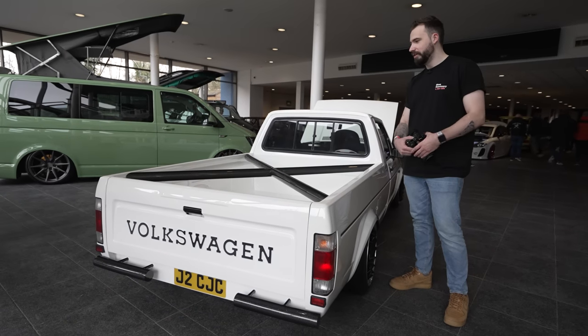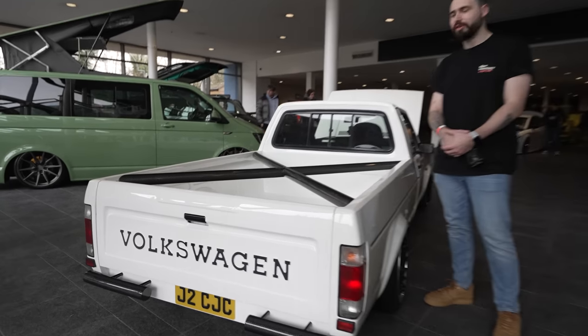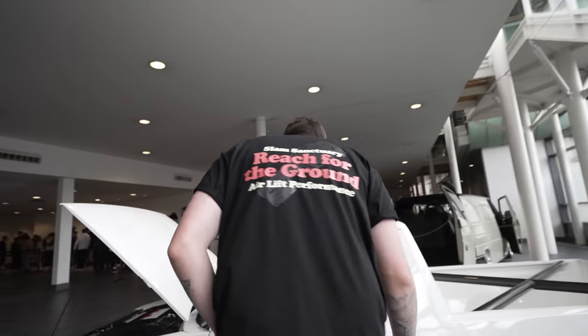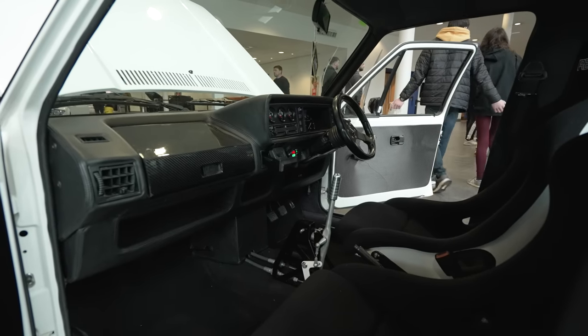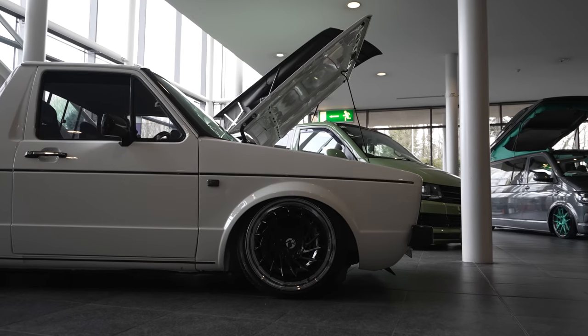One thing you can't miss is the fact that this pickup is now solely designed purely to carry its own spare race wheels - possibly the biggest race wheels in the world. Interior-wise there's a fair bit of work going in there too. You've got a nice couple of gauges in there, very old-school. It's got an AirLift V2 - that's almost a classic system now. V2 is discontinued, so I'm going to say it goes with the build a little bit more because it's an old-school sort of build.